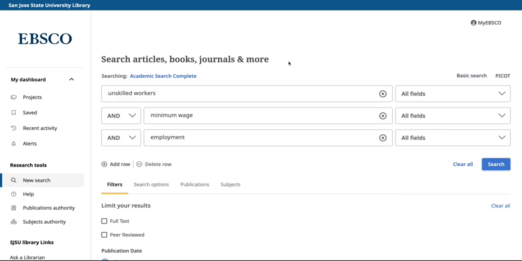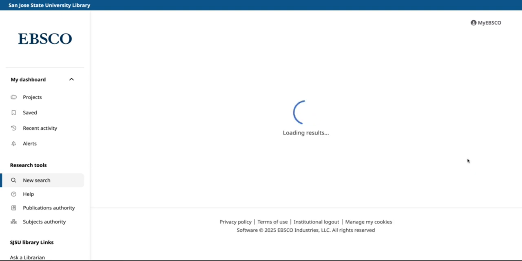And one thing I want to remind you of is that when you start searching, it's very much a trial and error process. So you're going to use the results from the searches to help you refine your future searches. To begin with, though, you're just going to go ahead and run this search. And of course, I have the ANDs set here, meaning that I want the database to return articles or resources in general that contain each of these three concepts or keyword terms or phrases. So I'll go ahead and click search.